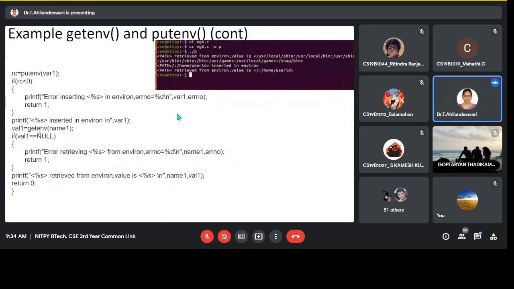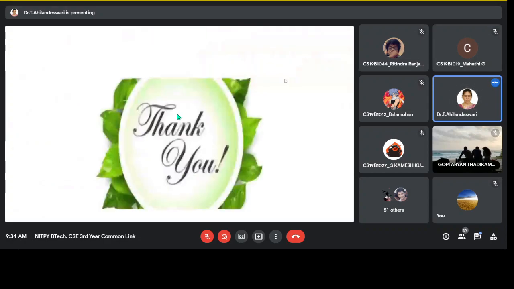Control comes here. You are getting the variable value, the PATH variable value. After that you are displaying the same thing. This is the existing path, and we have inserted a new path. So what is the value that will be displayed? That is the meaning. Are we clear up to this?